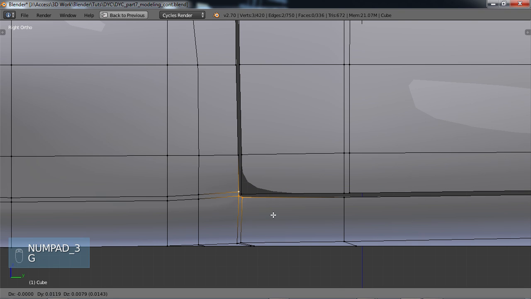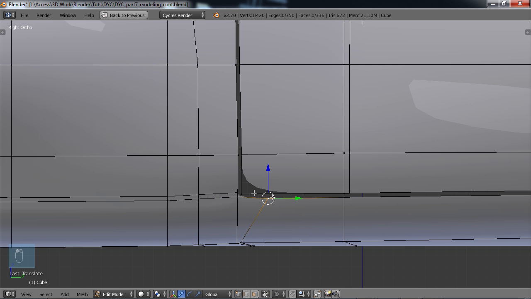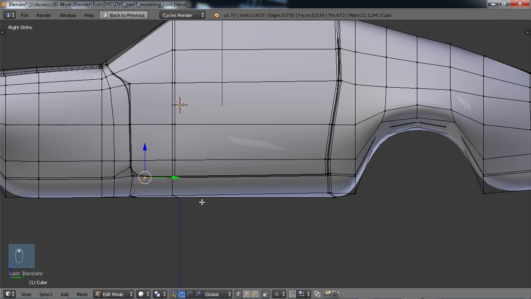Three side view, just G move these. Yeah, that's not going to work that way. Seems to me this should be matching a little bit better. Shouldn't have to cross over that vertex like that.